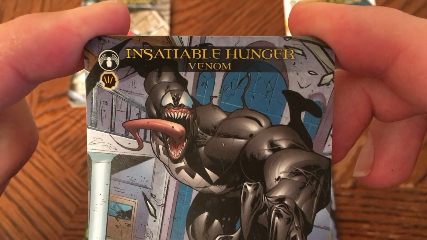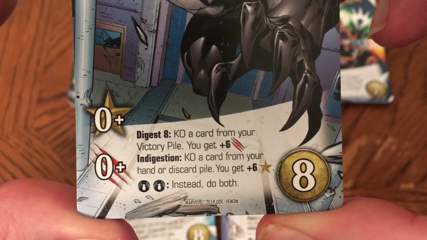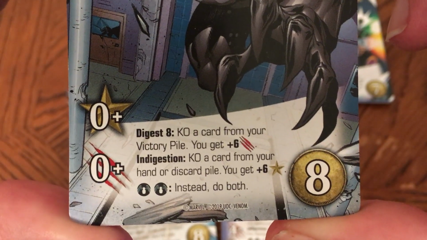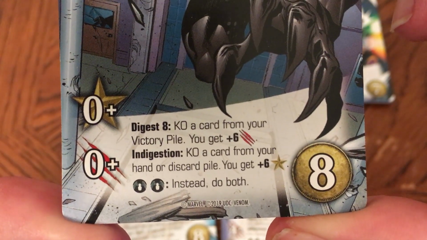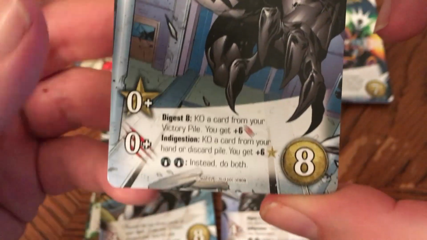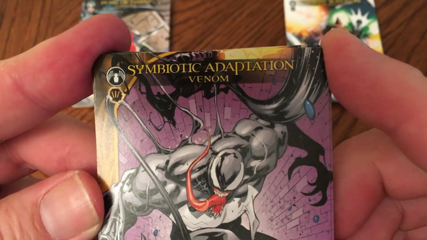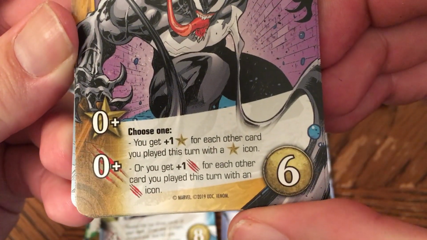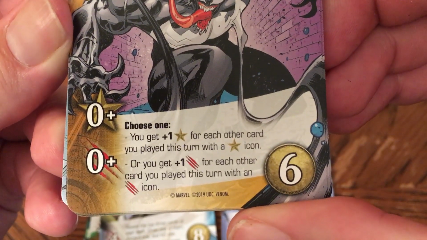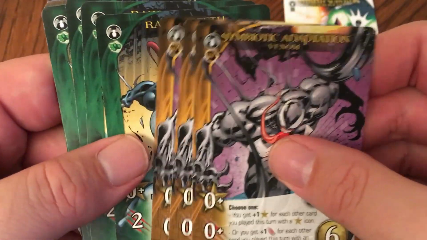Of course, we got Venom here. Insatiable Hunger. Digest 8, KO a card from your victory pile, you get +6 fighting. Indigestion, KO a card from your hand or discard pile, you get +6 buying. And then you can instead do both. So that's 2 Venom cards, you can instead do both. Symbiotic Adaptation. Choose one: you get +1 star for each other card you played this turn with a star icon, or you get +1 fighting for each other card you played this turn with a fighting icon. It's a good versatile card.